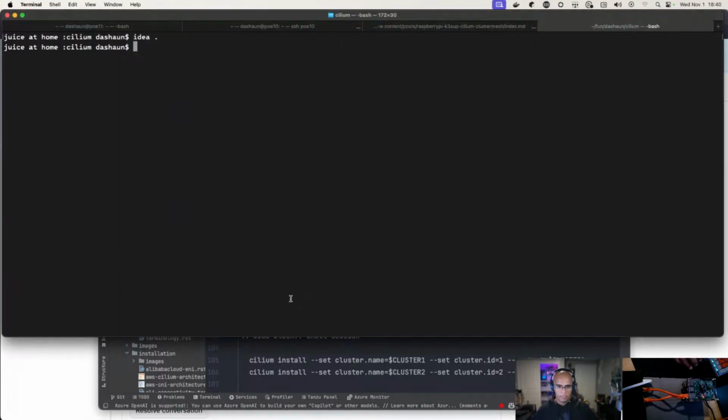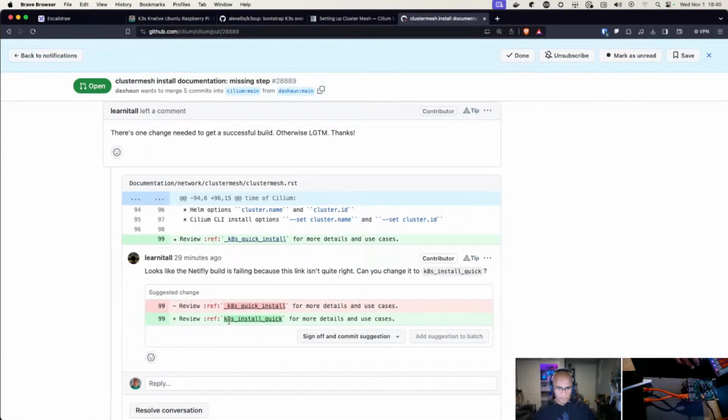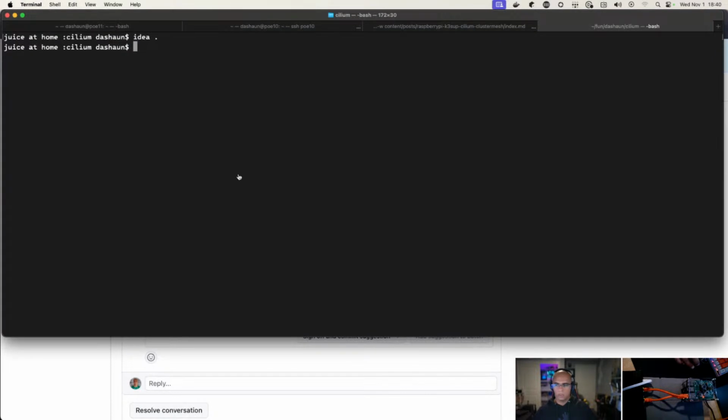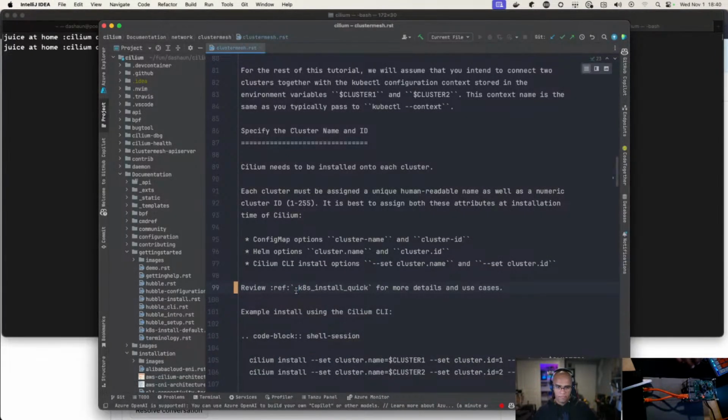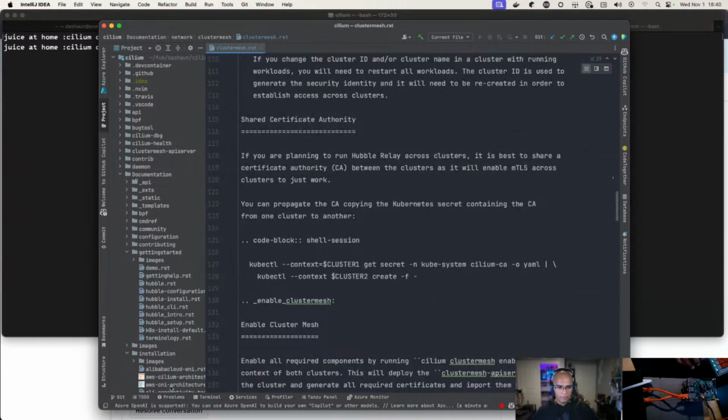Oops. Oh, there is no underscore. You can change it to k8s-install-quick. So no underscore. That's it.